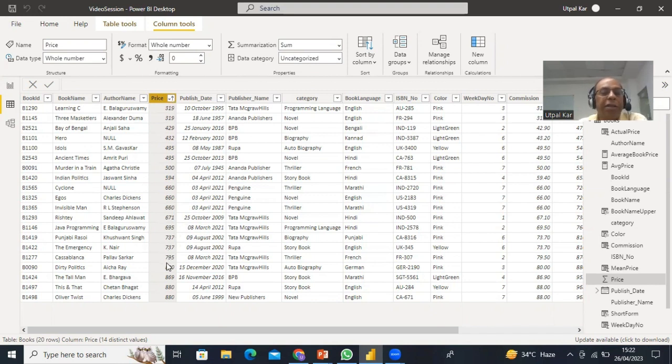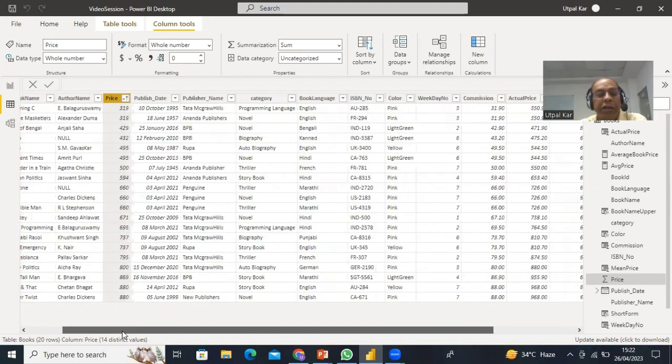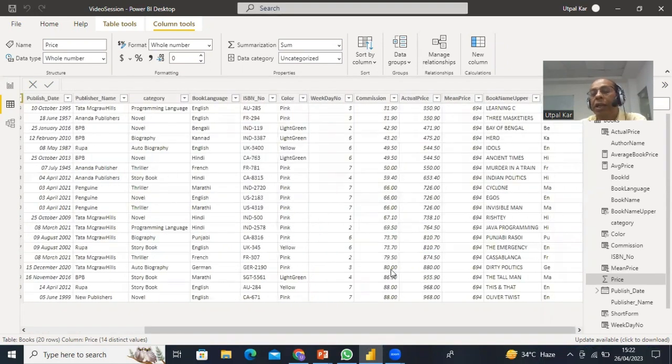And if the price is more than or equal to 700, then I should attach a remark, high price. I am scrolling right side, left side, and you will not find that such a remark column is there.